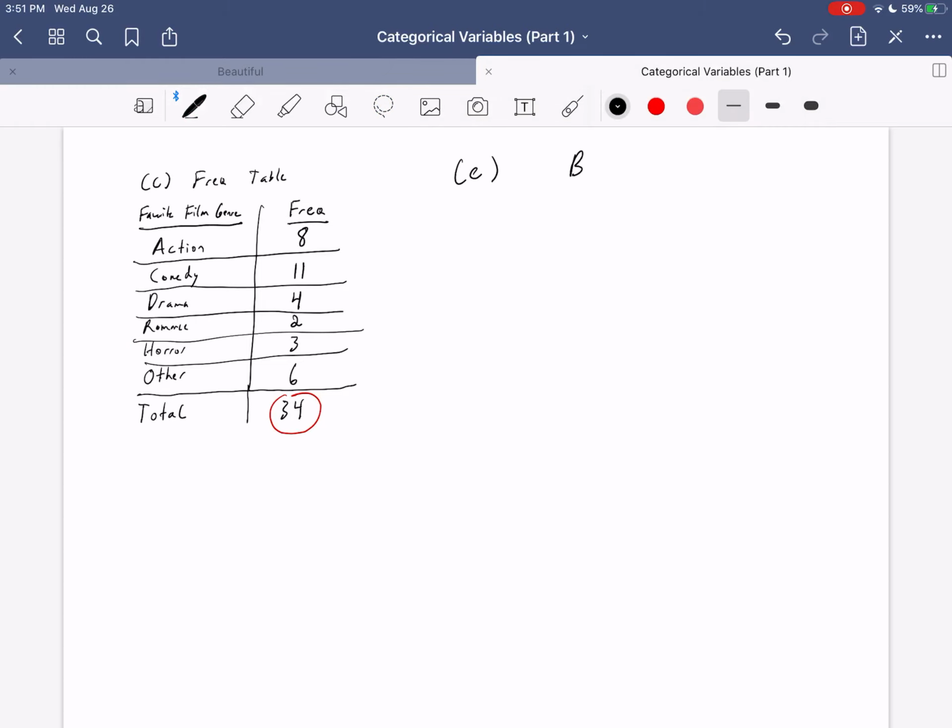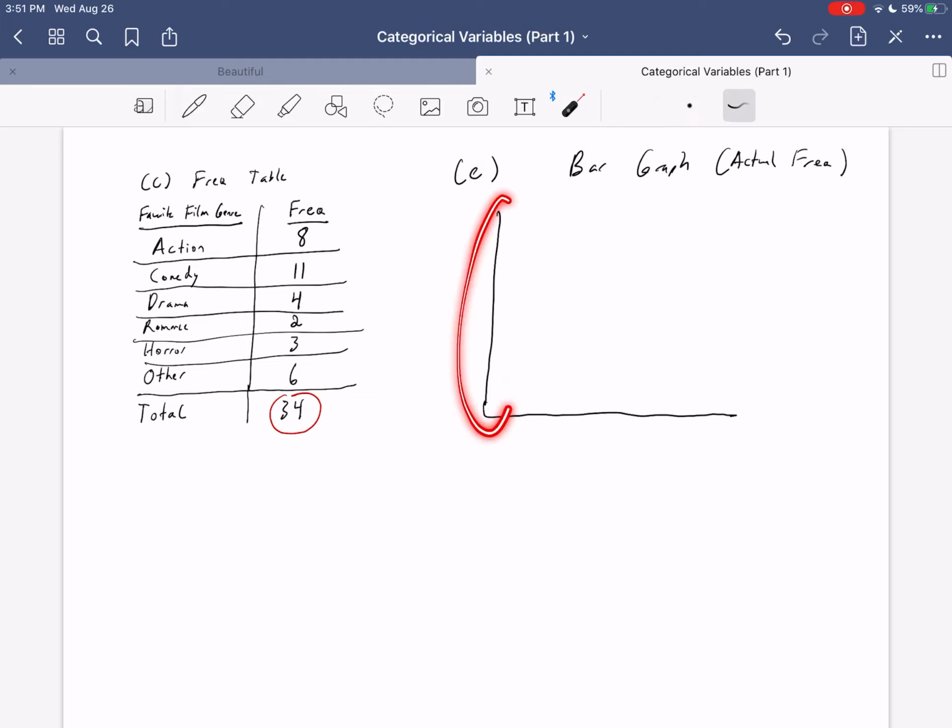So we want to do a bar graph, and we were told to use the actual frequencies. All right, so how do you start with drawing a bar graph? Well, you're going to give yourselves a quarter of a coordinate axis, so we just need that there. This is going to be based on whatever we decide for the frequency, so in this case it's the actual frequencies. So we can label that actual frequency. We need to start it at 0, and we need to have these values on there.